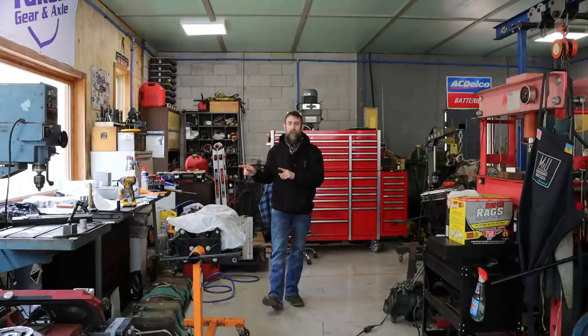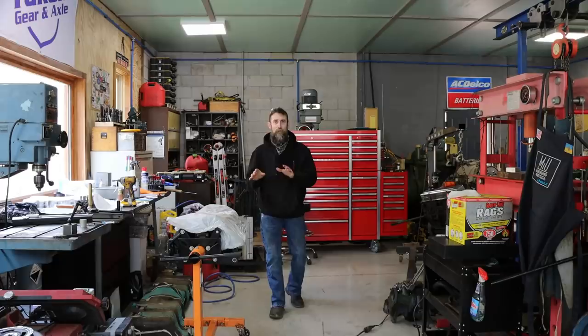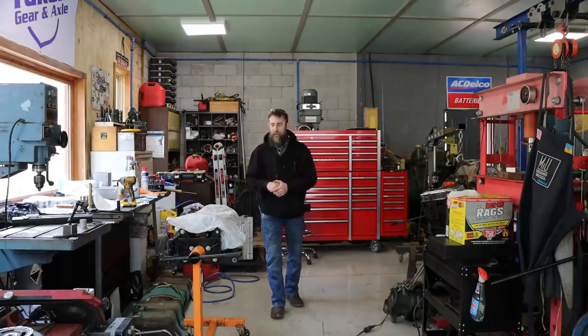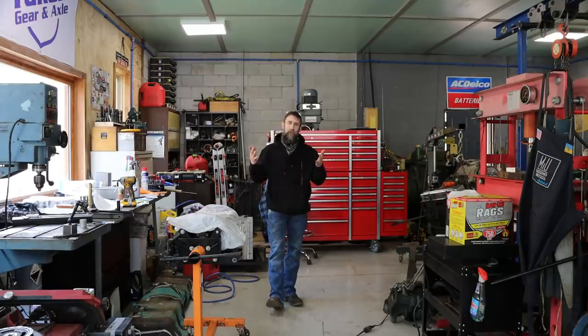I'm not a custom engine builder, not an expert in the field of stroker motors, so I've had a ton that I've had to research and learn in regards to this engine to make it all play together, up to this point anyway, correctly. So looking forward to getting it all together and it doing what I envision it doing.